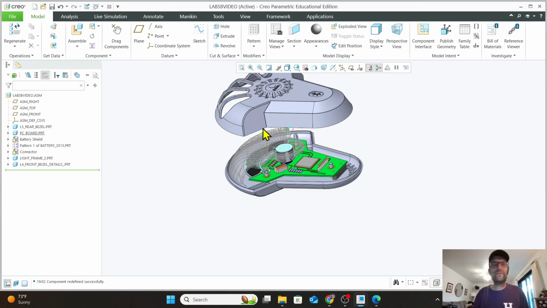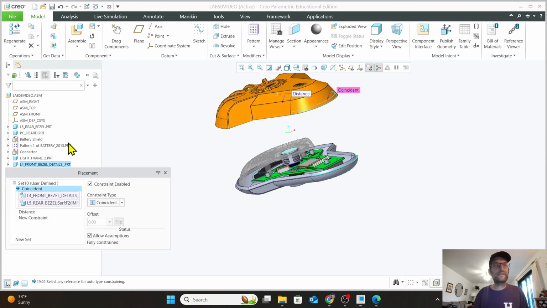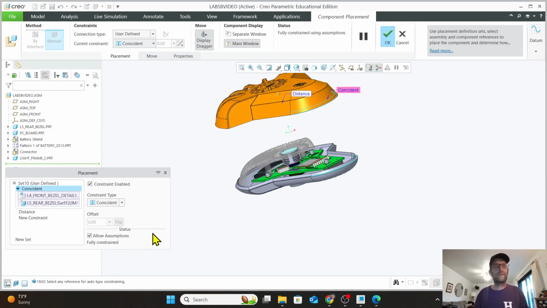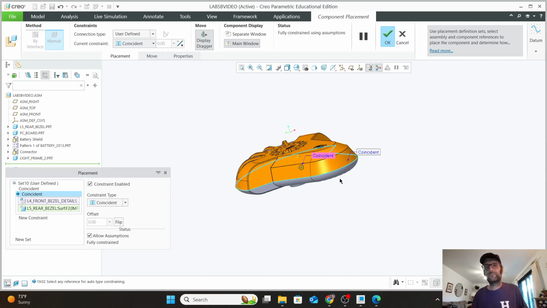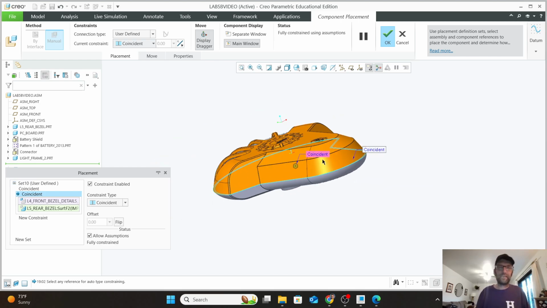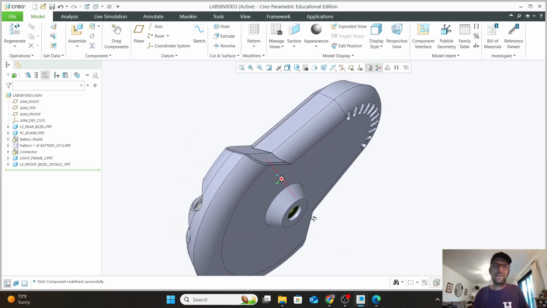Now we didn't quite get that one. That's okay though. Let's go back into this one again. Let's click that edit there. So we have two constraints. Let's find those. We have a coincident constraint and that distance constraint. Let's click on that distance one, and let's change that offset, or we can change the type and make it coincident. All right, so if you click out of that, that's how you get back into it again, and how you can go back in there and edit those things after the fact.